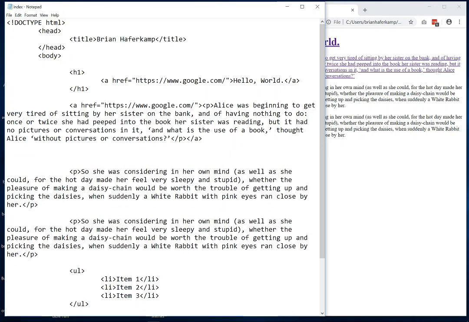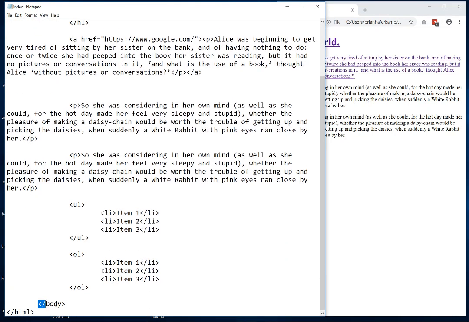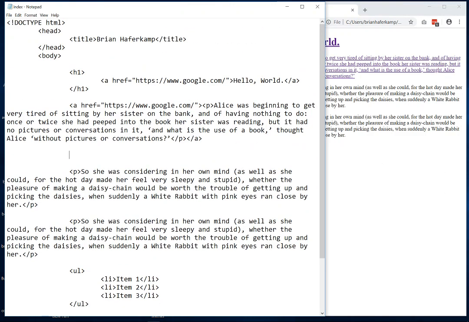So I'm going to put it right here after our first paragraph and before the second paragraph. So I'll just tab over. And just to keep everything in line here, remember everything here is inside this body, right? All these things are inside the body, and so they're going to display on the page. There's nothing special that we need to put into the head tag in order to make images work. They just work right out of the box.